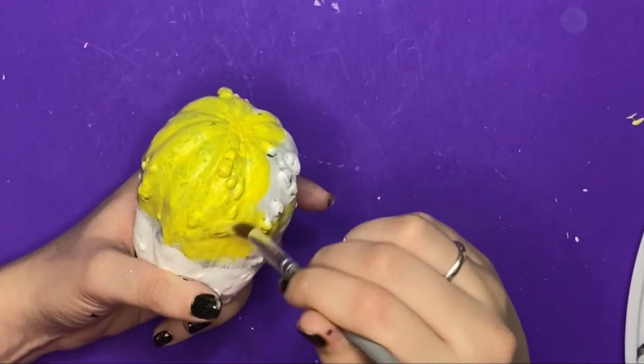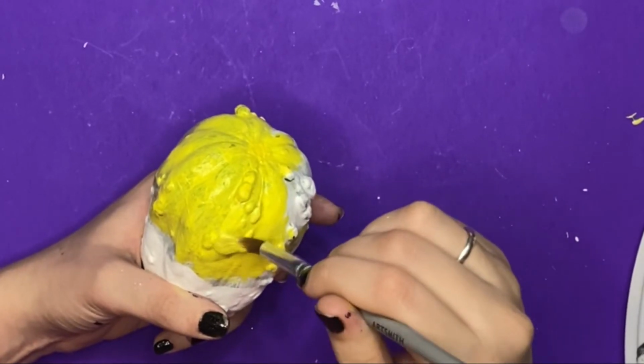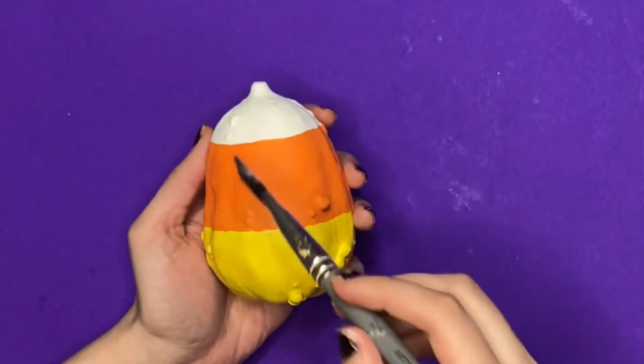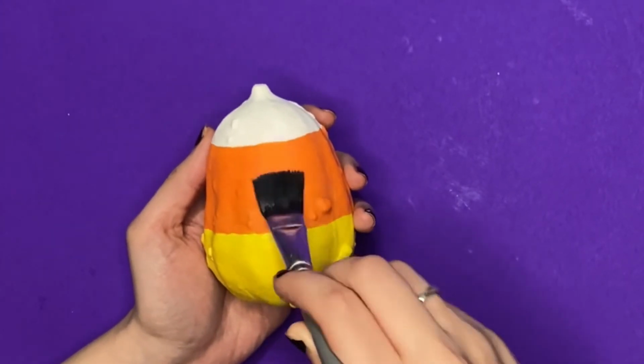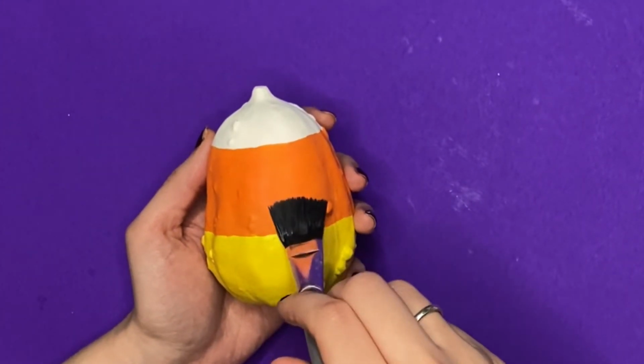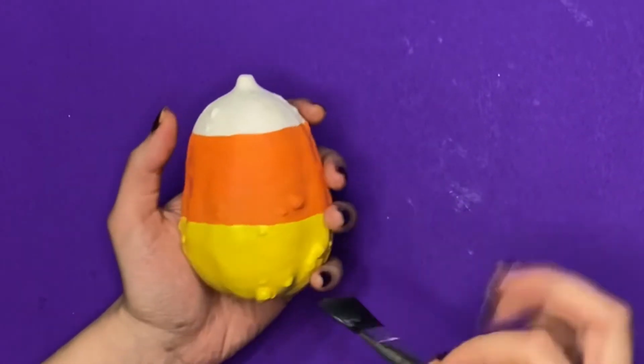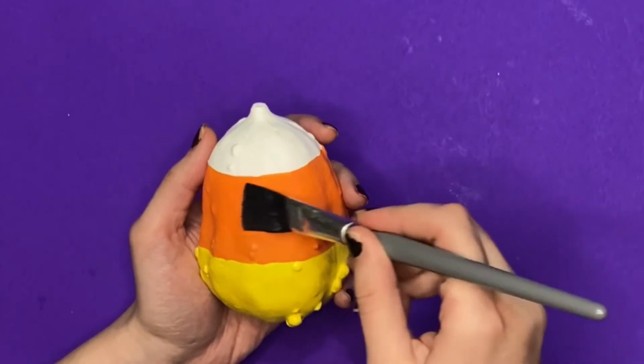And can you guess what the middle's going to be? I bet you can't. I bet you can't guess. Look at that, it's orange. So I did forget to film me painting on the orange, but it's okay. So this one's gonna be a little candy corn, if you couldn't tell.